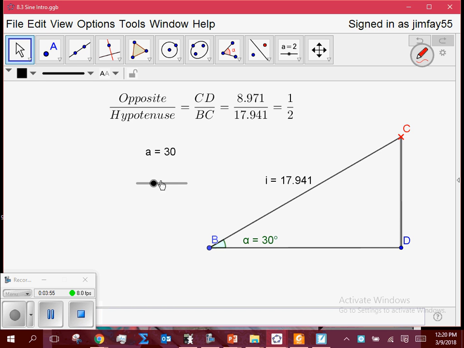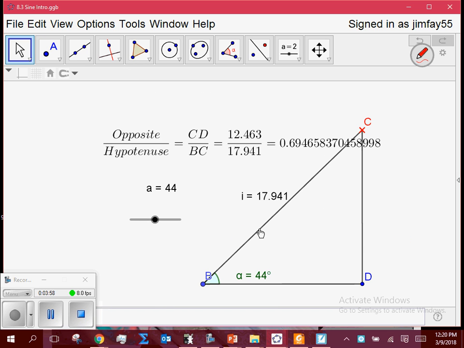So the same thing happens when I deal with a number like that, okay? That 0.694 number is not a really nice number to memorize, like 1/2 is. But if I take 17.941 and multiply it by 0.69465, it's going to shrink that number down to 12.463, which is that opposite side of that triangle, okay? So ultimately these sine, cosine, tangent values that we're going to talk about are scale factors that allow you to take one side of the triangle and either amplify it or reduce it to develop the other sides of the triangle. Is that okay with everyone? Okay.